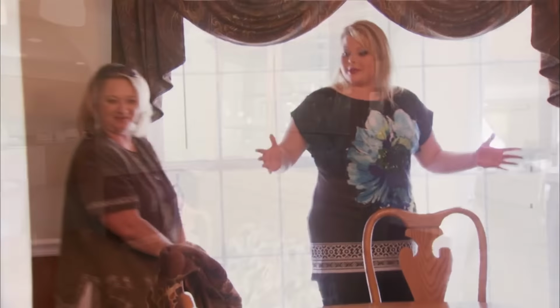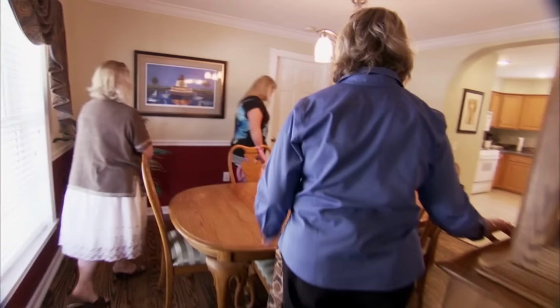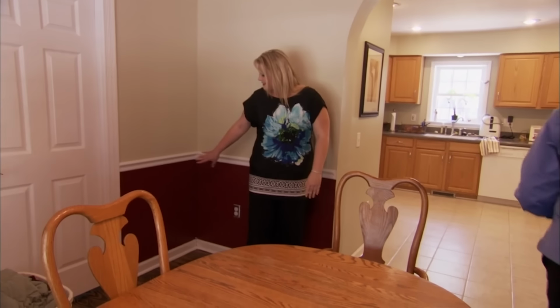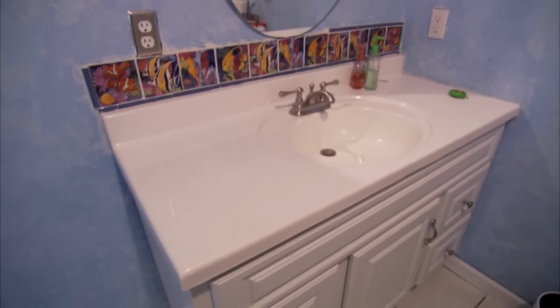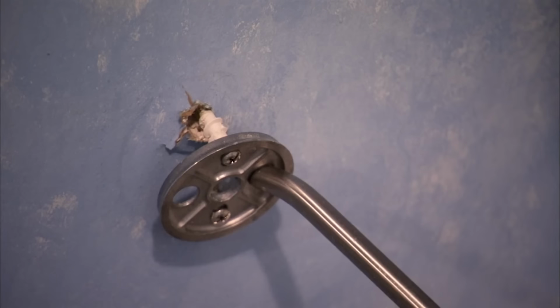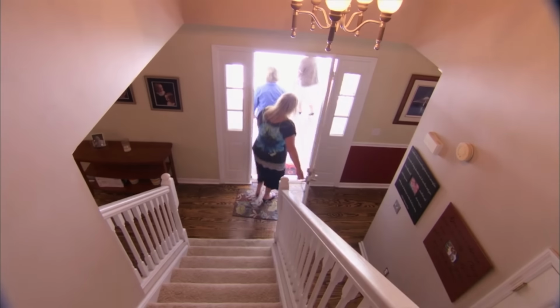There's like no room in here with this huge furniture. You're right, there's too much furniture in this room. This is way too big. I really don't like this dark burgundy. There's maintenance that has to be done in the house. What were they thinking with that bathroom? Oh, that's a home improvement project right there. It's not something that you just wait till it all falls apart. Unfortunately, Tommy's not one to do it. And Heather is not one to stand behind and push him. I don't think this is the one for my family. No.